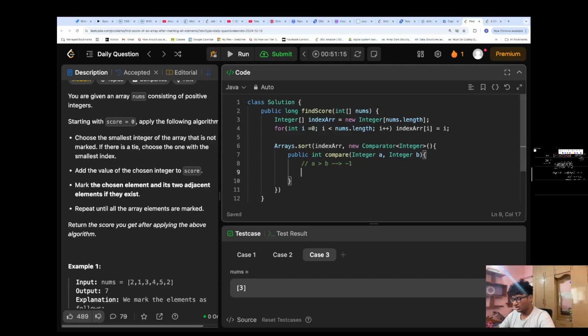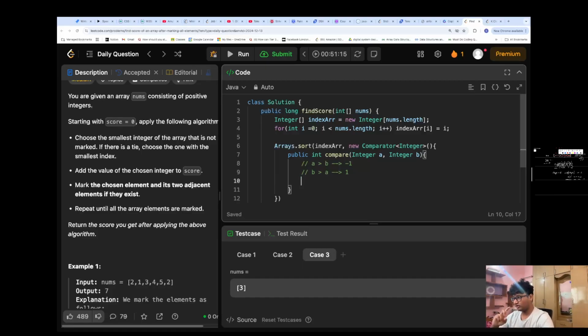Else if B is greater than A, I want A to come first, so I'll return 1. So the compare function will understand: if I'm getting -1, I have to put B first; if I'm getting 1, I have to put A first.